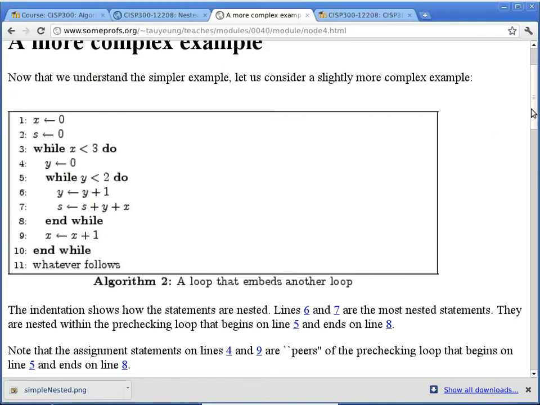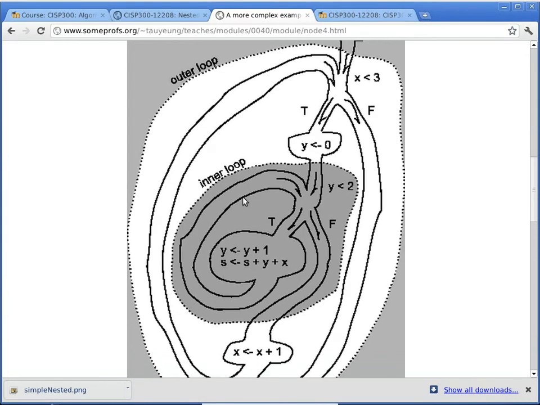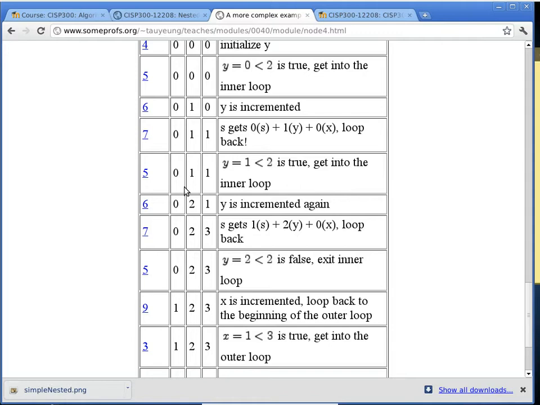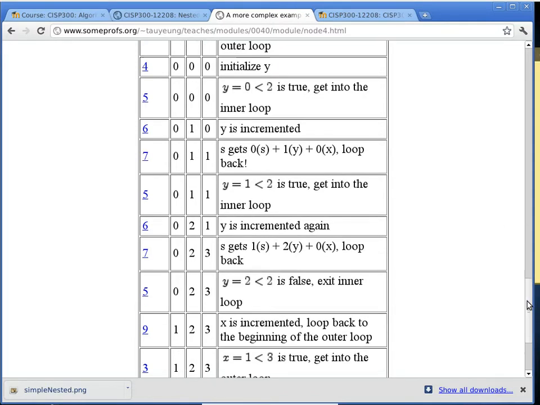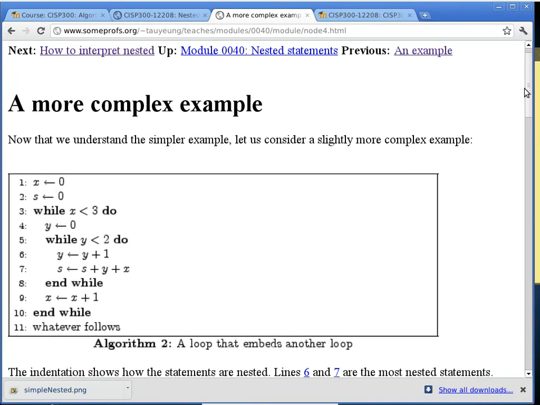Now, I really don't have to do this because there's already a big picture of what that loop looks like. And guess what? There's also a trace already, a partial trace. It's not complete. So I could have just read my own notes here, but that would be absolutely boring, and we don't want that.